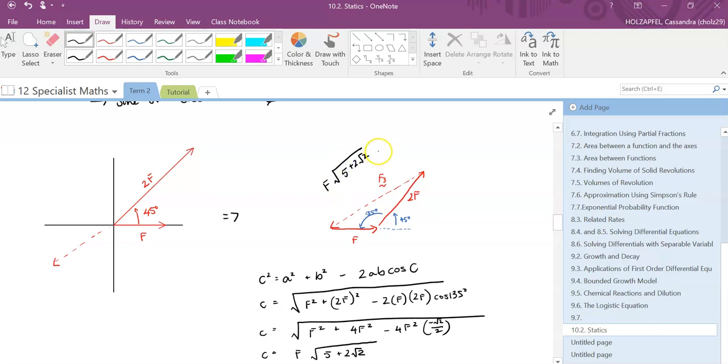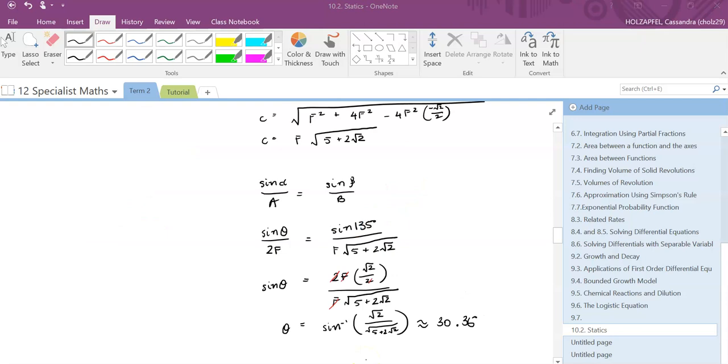And this has a decimal answer of approximately 2.8 F. Okay, so let's go ahead now. Now that we have the 3 sides and we have one of our angles, we want to compute this angle in here. That's actually going to be equivalent to this angle in here because we can use our Z rule, and therefore that's going to be the same angle. All right, so now that we have our 3 sides and one angle, we can use our sine rule to solve for this last angle.